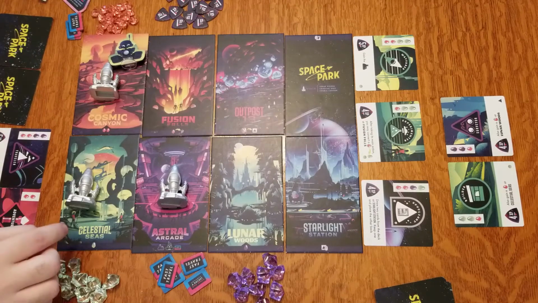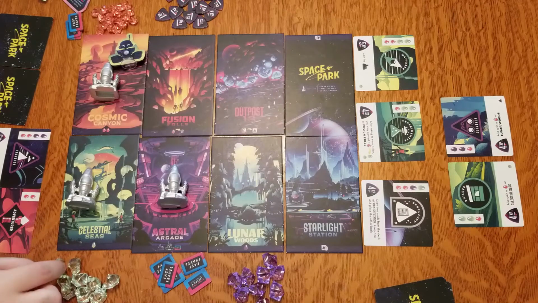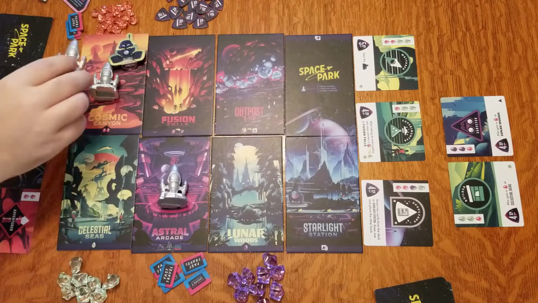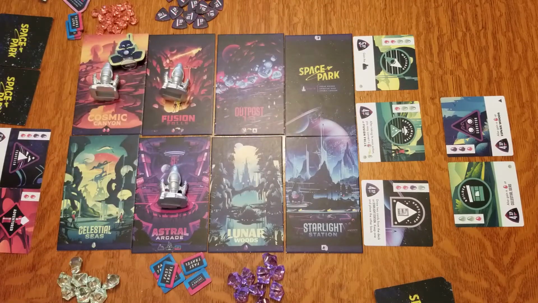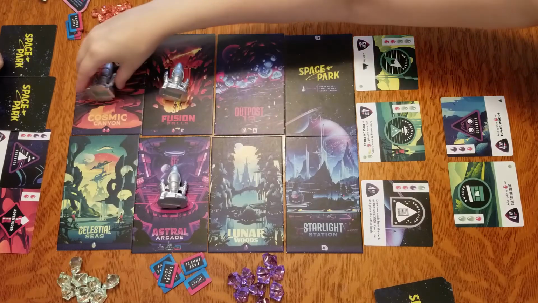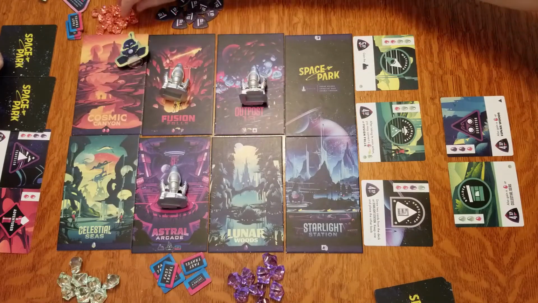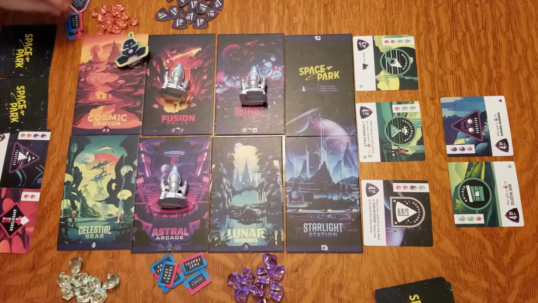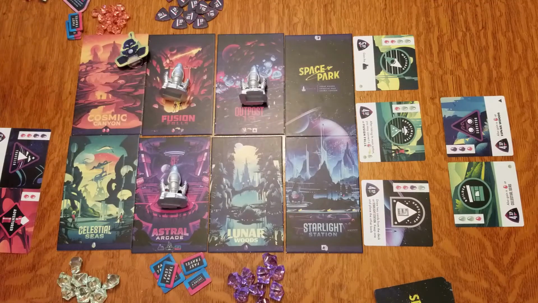All right, I'll go ahead and activate Celestial Seas. So this will skip here. All right, I will activate Cosmic Canyon and take my 2 red. And since I have the robot there, I already have 3 fast travels, so I'll just grab a red. So back to my turn.